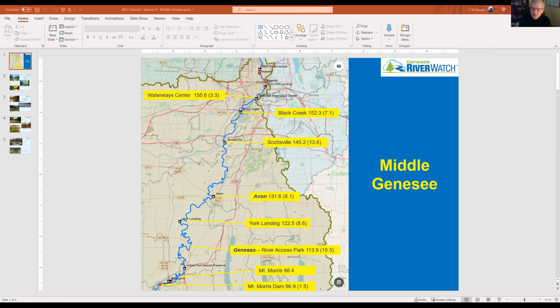before the Mount Morris Dam was built in the early 50s, when that area of the river used to flood quite regularly and flood out Rochester when it did.